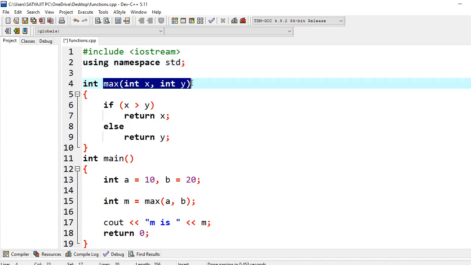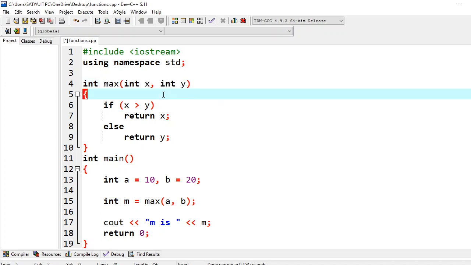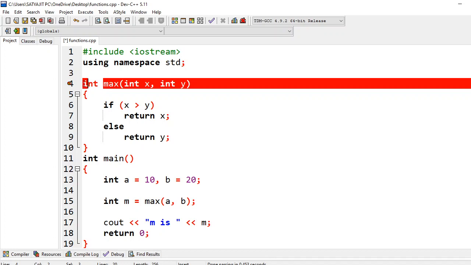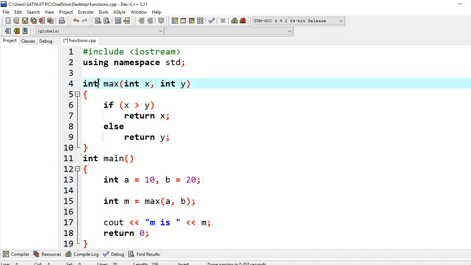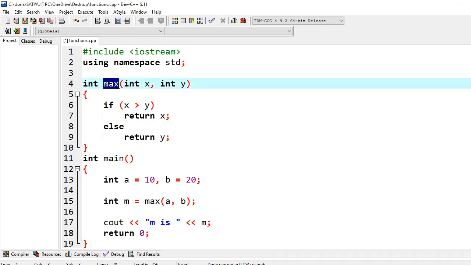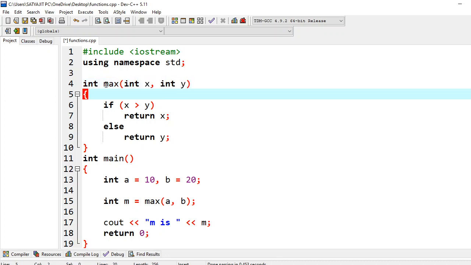Now, int max(int x, int y). Let us understand this. In here, int is the integer. This part is known as the return type. Max is the name of the function and these are two parameters. Parameters means certain values or variables that are declared inside the brackets.